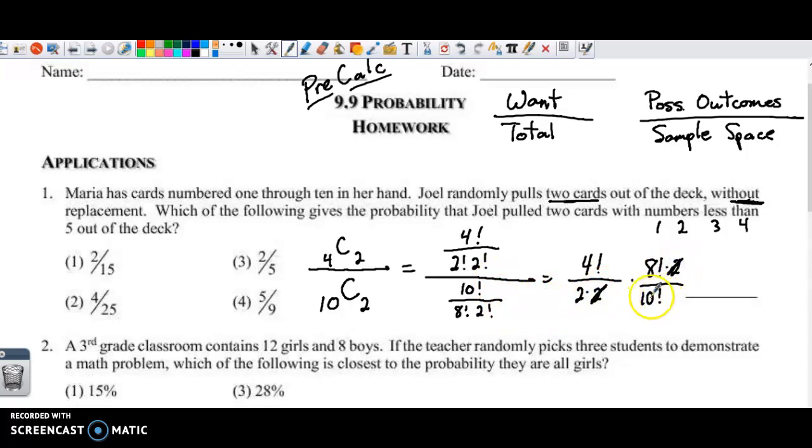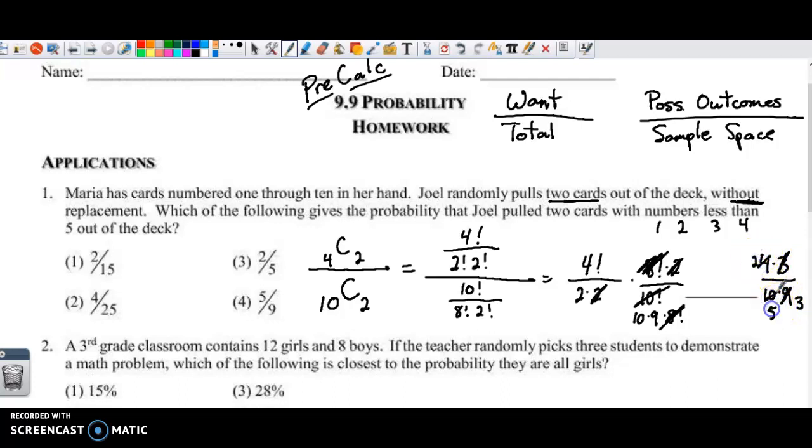You could change 10 factorial to be 10 times 9 times 8 factorial to cancel that out. I'm just rewriting things. Maybe you cancel out one of those 2's. So we're looking at, I'm all over the place now, 4 times 3, cancel out one of those 2, over 10 times 9. Let's see, 3 goes into 9 3 times, and we can reduce this to be 2/5.